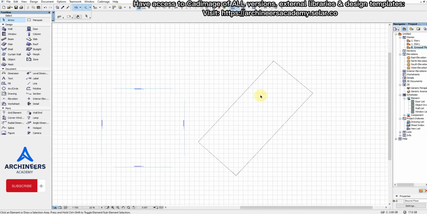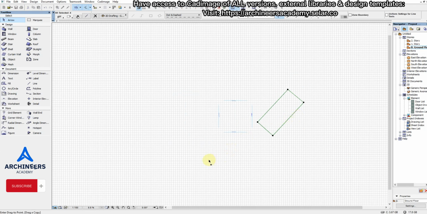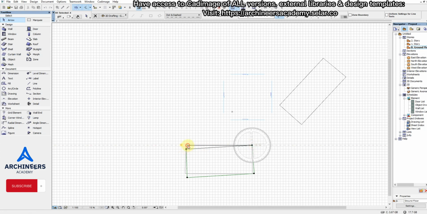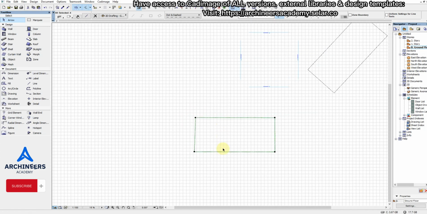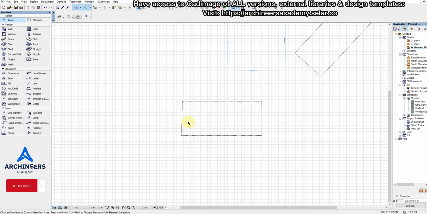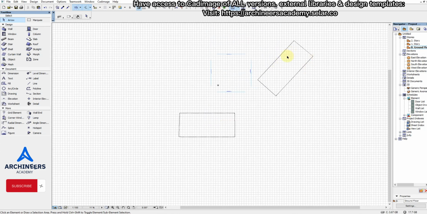Now if you are going to design your building, you can even choose to duplicate this one, Ctrl Shift D, then Ctrl E, make it a bit straighter, so that you can easily design your building. So if you have any design, you can design it using these dimensions, and then at the end, after designing, you can put it into your site plan for other things.